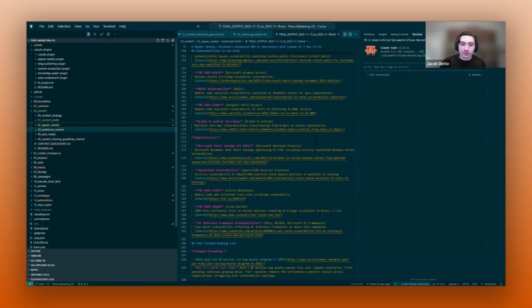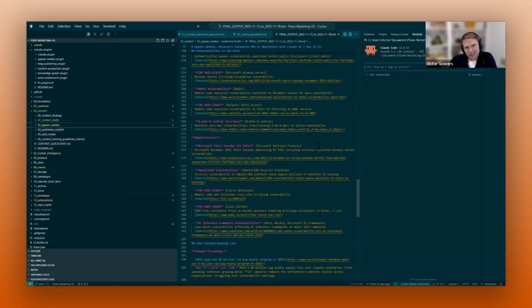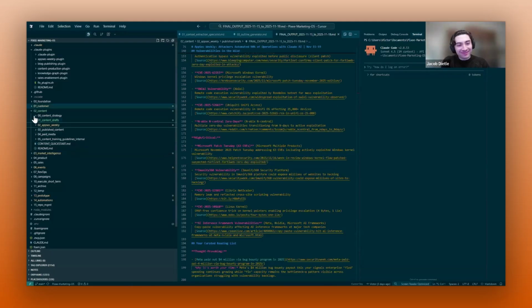So that's the process. And then like you mentioned, training it to be better over time, this idea of the compound effect. What ended up happening is I would get the initial runs of this stuff and be like, well, okay, but I'm still going to spend a few hours editing it. And so that's what I would do.